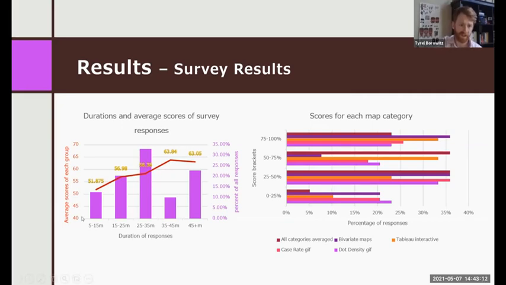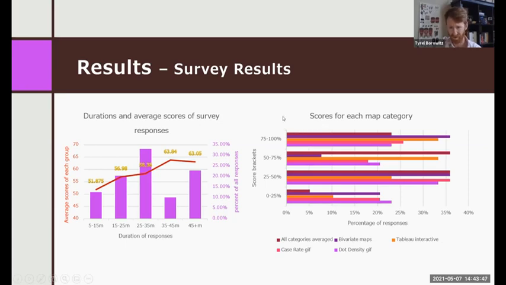On the left here, it shows how long people took to complete my survey, and then how their mean scores for those 5 different groups were affected, not directly affected by that, but you can kind of see that the people who took longer to complete my survey on average had higher objective scores, which honestly was a problem with my survey. And in the future, I would definitely want to fix that.